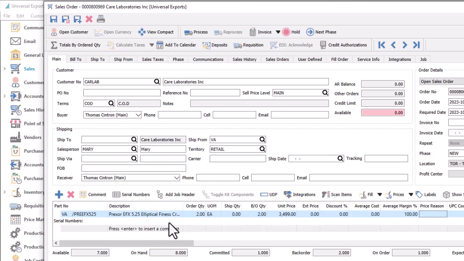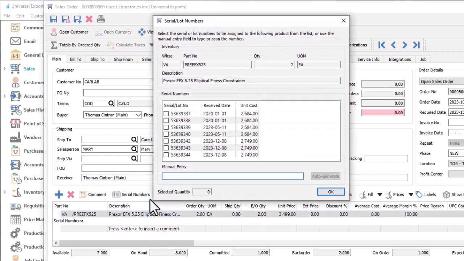When creating a sales order that has serialized inventory, and you want to set the shipped quantity value either on the detail line, using the Fill Order tab, or from the Serial Numbers button, the list of available numbers will appear for selection if the Serialize on Receipt option is enabled. Each selected serial number represents one quantity shipped. Serial numbers can also be selected to ship by scanning a barcode. If prices were assigned to serial numbers, then they will be used here. Otherwise, the standard price determination will be used.